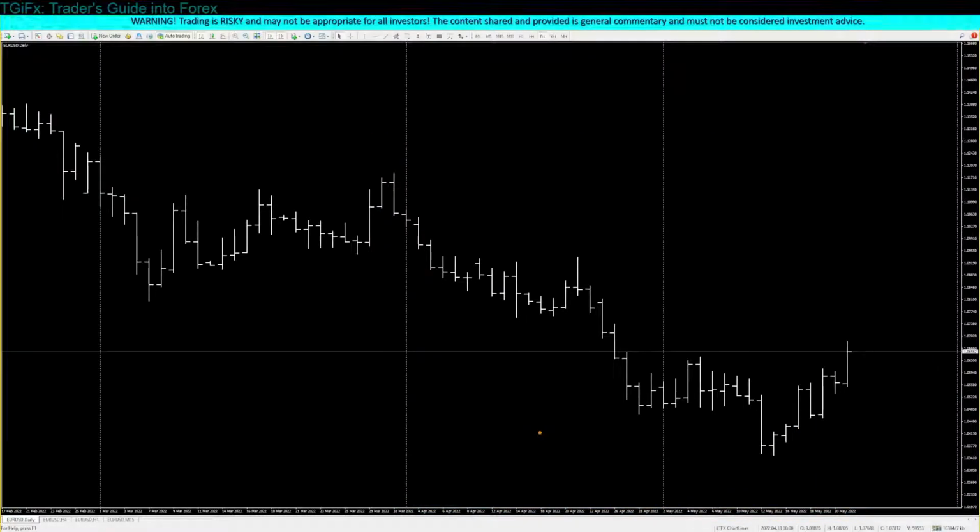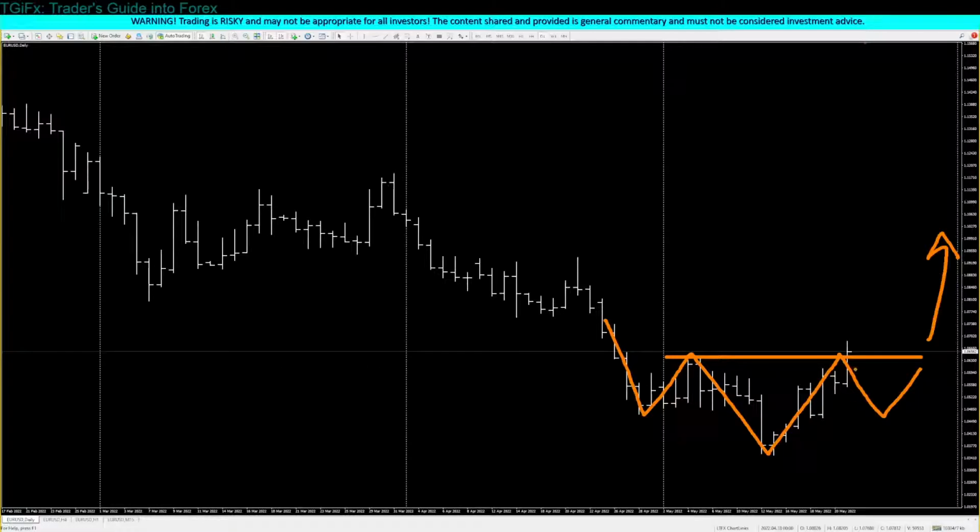But the difference on this one is that we're seeing the current high higher than the previous. That's a very good sign of reversal, right? But it doesn't necessarily mean na buy ka na kaagad. At least for my approach, I will not go and buy there right away for two reasons. Number one, if you are familiar with chart patterns, you are looking at a potential inverse head and shoulder. Yeah, it can still go in that direction, pero nagkakaroon ka ng resistance dito banda, it's becoming the neckline. So, kung hindi magiging successful si buyers to push the price higher, you are likely to see movement in this direction instead.